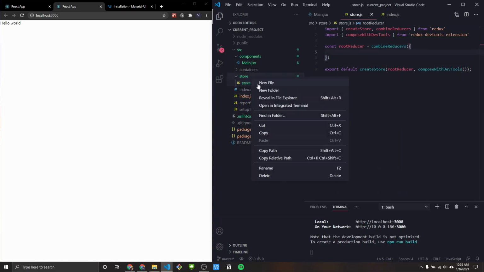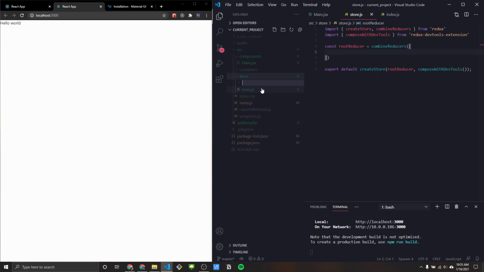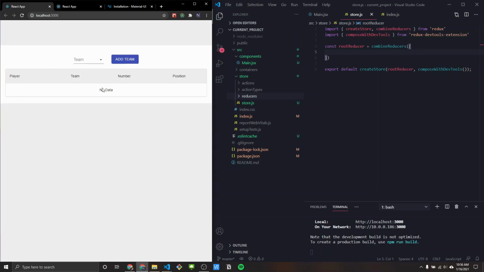All right, so I'm going to create a couple directories inside the store called reducers, actionTypes, and then actions. Okay, so what we're going to do is, it's hard to kind of figure out how you want the reducers to be set up first.